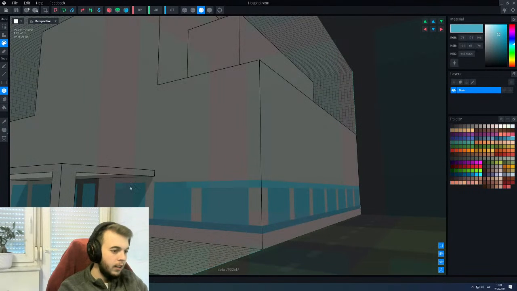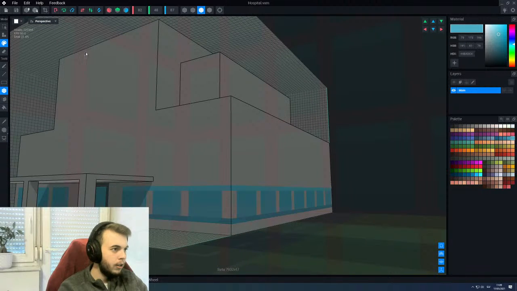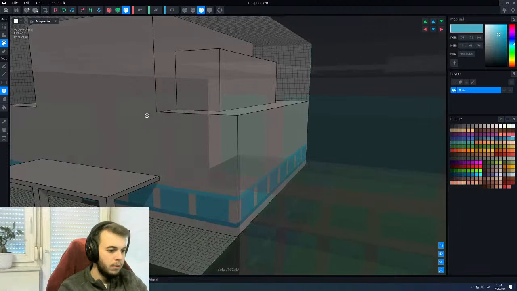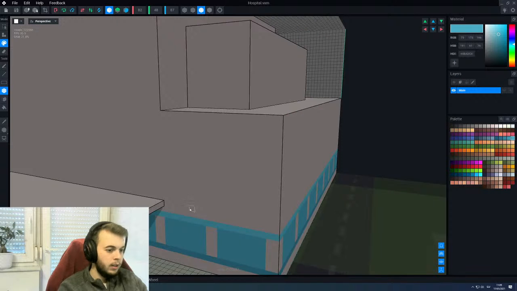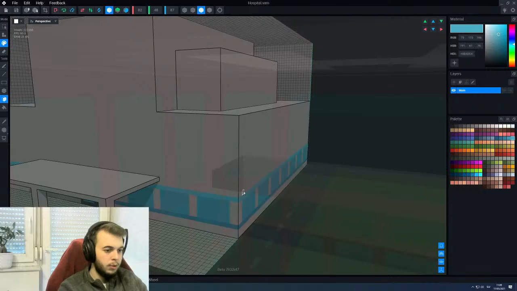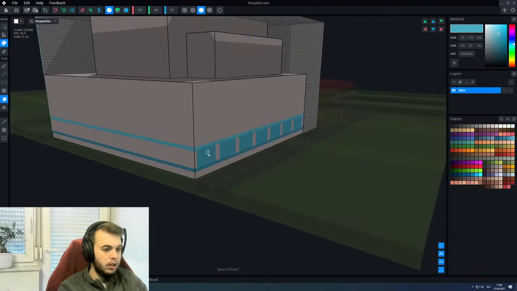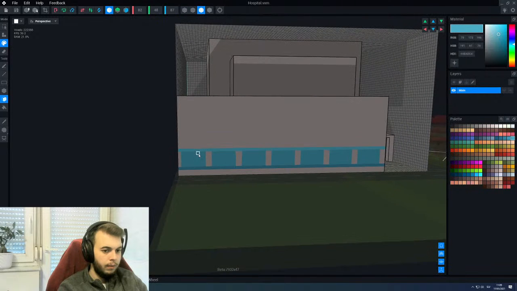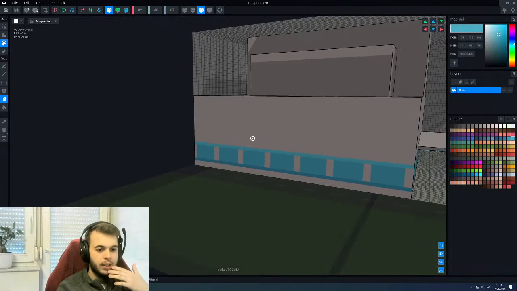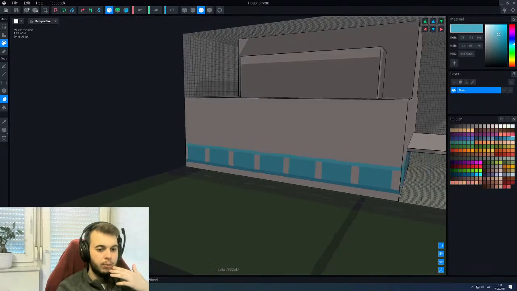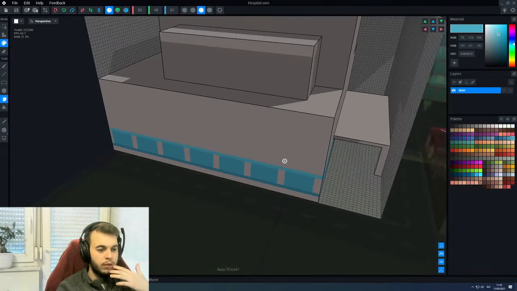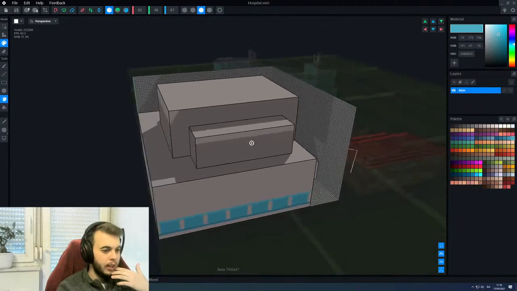And we will clean everything up later, and we could also use some mirrors right now just to speed the whole process up. So let's mirror this, let's mirror that, and that's mostly it. And also, now that I actually see here in the corner, we should have moved everything even one voxel further.